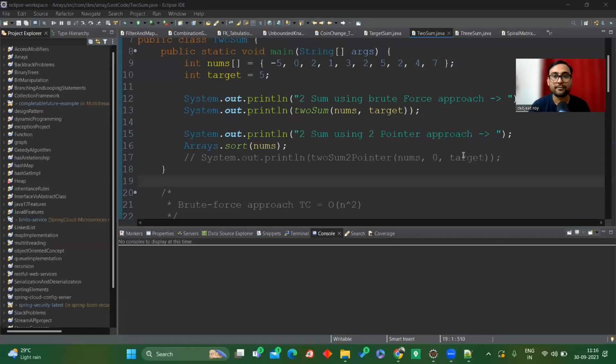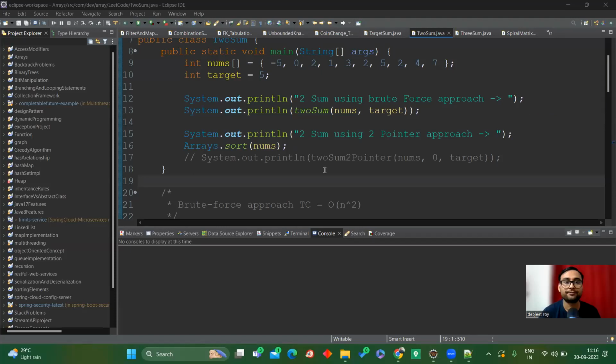Hi guys. So this video is in continuation to that two sum and three sum problems which we have discussed just now. So we will continue that and we will understand through code how it is coming, how it is working. Okay, then you will get much better clarity of that. So let me share my screen. So I hope you can see my screen now.